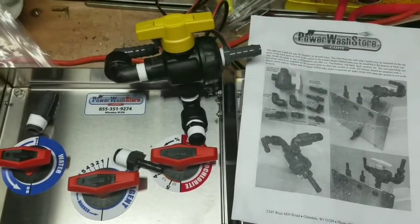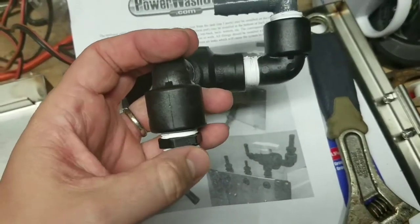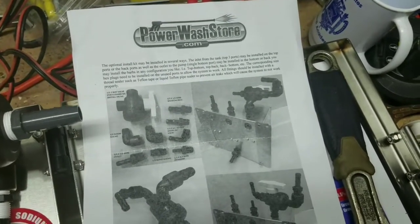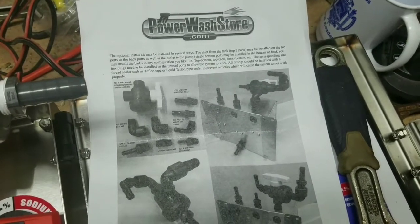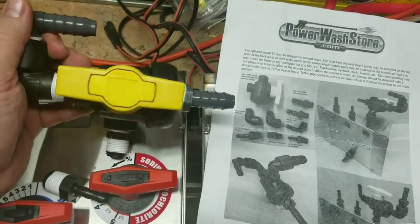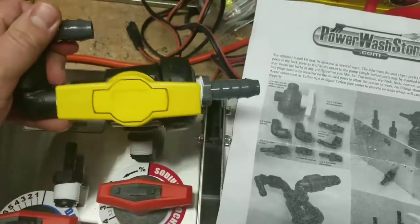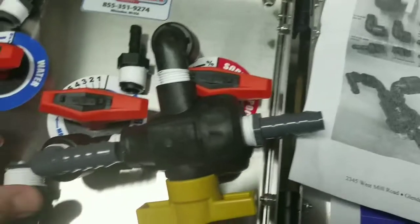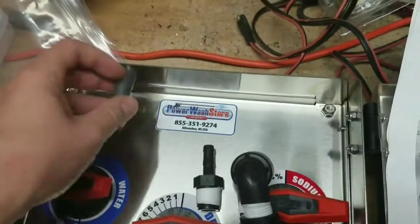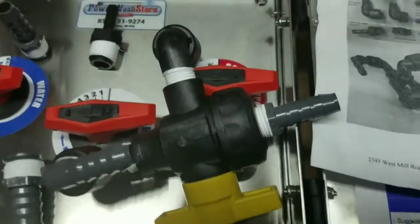Alright, so we put a bunch of stuff together. I'm trying to match that — looking at it like this, it pretty well matches. This is going to go into the top over here above the sodium hypochlorite. One line will be water, one line will be bleach — it could be vice versa, doesn't really matter. This has your outlet plug which can go down there or mount on the back. This will be over the water and this will be over the surfactant.